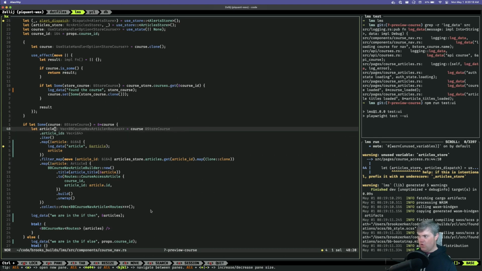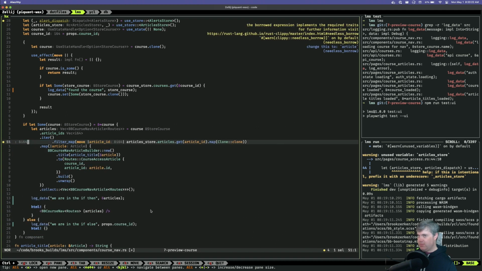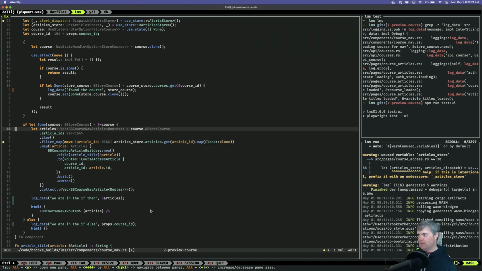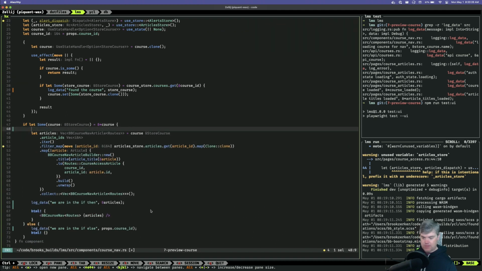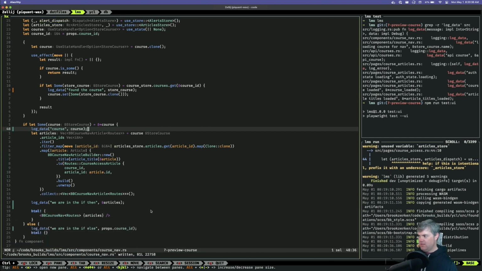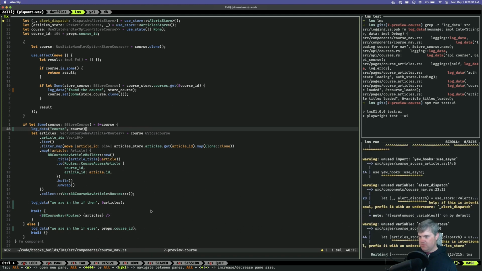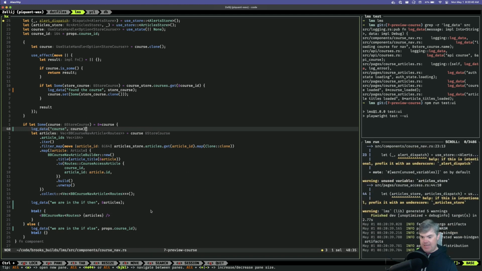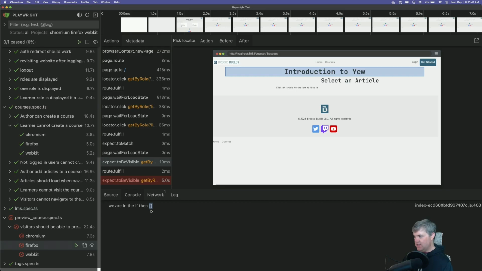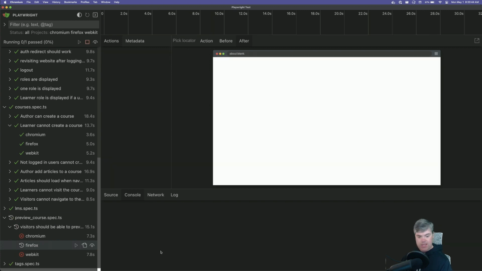So this course, okay, let's remove the map here. Let's try another log data. Maybe, can I do the course? Is that debug? That is debug. Okay, excellent. So let's try logging that out.